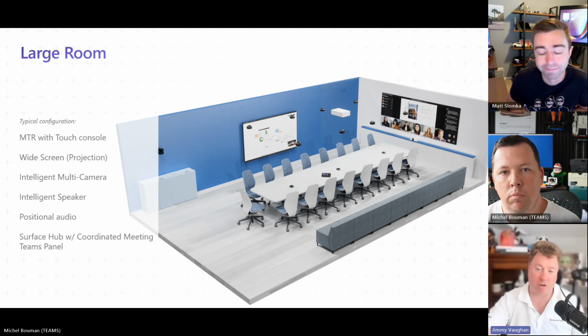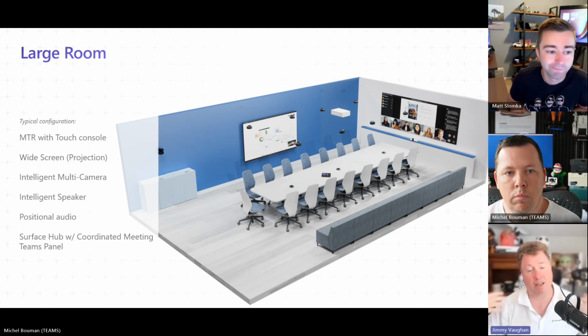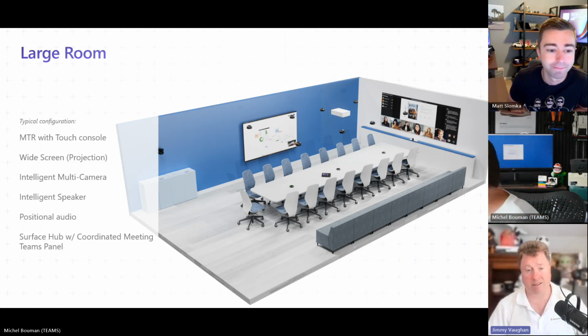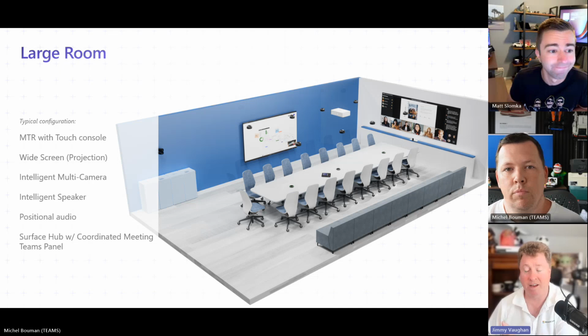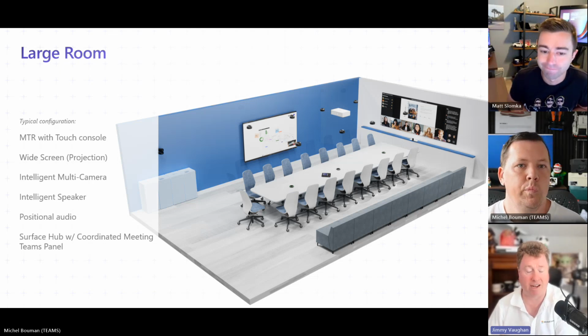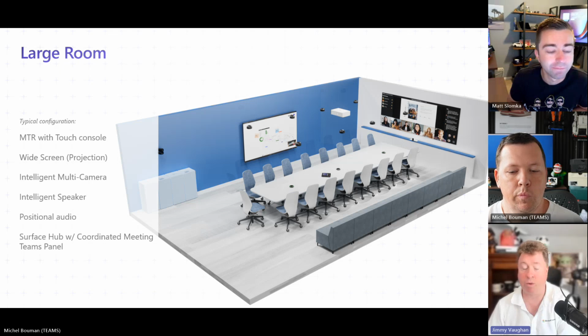And this is where spatial audio really comes into play. And again, that ability to do the front row with the background segmentation and things like that will give you a good experience. Even having the ability to do multiple cameras around the room. We know that's on the roadmap. We know that's actually a message center item that's coming up, with the ability to do all of this automatically, being able to choose all the best angles for the people inside of the room. But this is a great room as well, and this is actually a very popular room at Microsoft.